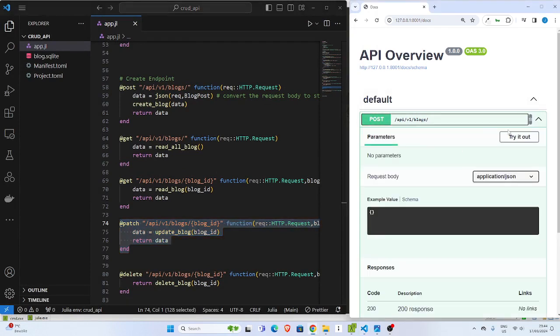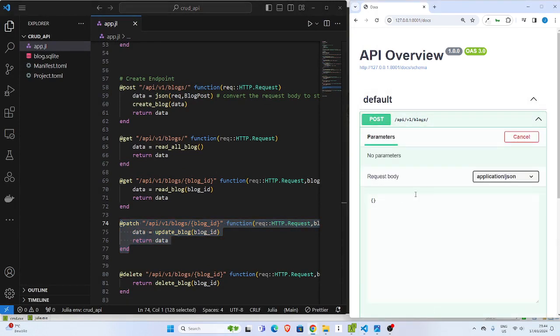If I go back here and I try and I post in some data, we have to make sure that it's working. So we had an ID, right? It can be anyone, it can be two. The title, we can leave the title, we can leave the ID and it's still going to work, but I prefer it that way because we define it in our struct like that. And this is going to be, let's say, second blog, or we can call it as first blog. So one, first blog, this is the title.